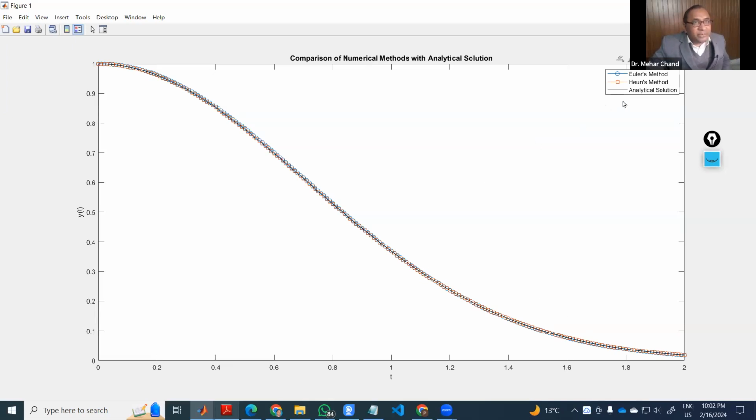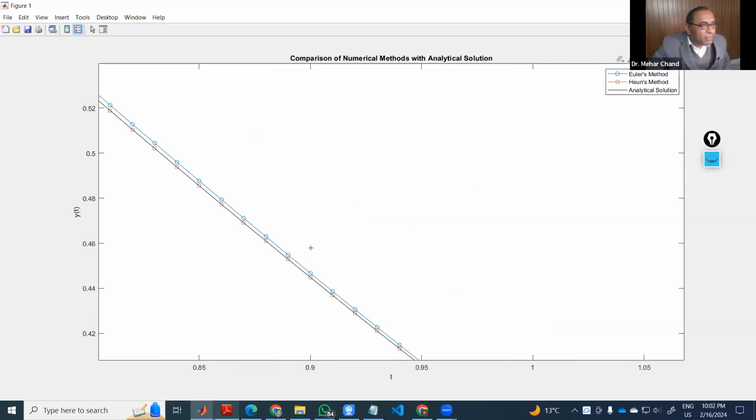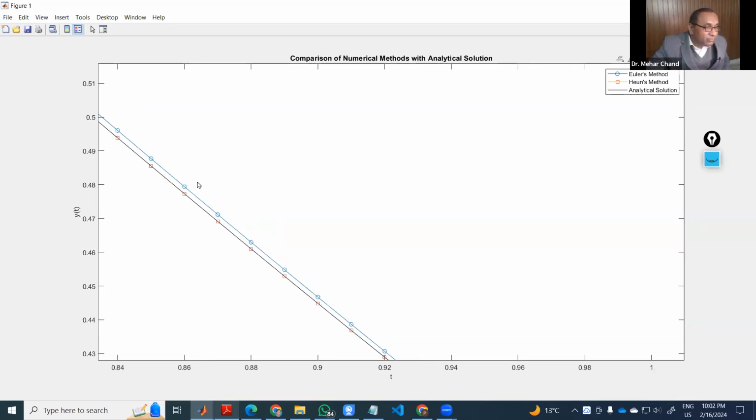Okay, but if you use this sign, we are just checking. Now you can realize, you set the plus sign and you can check. There is some difference, so you have to magnify. Okay, at the right top you can see zoom in. When you press zoom in and magnify, you can see the difference. Okay, there is a very small difference.